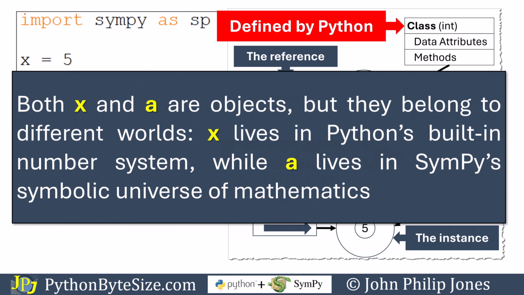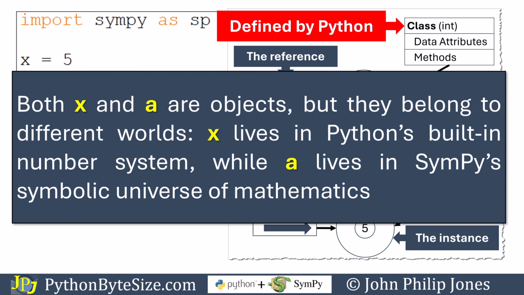Both X and A are objects. More accurately, they are object references, but they belong to different worlds. X lives in Python's built-in number system, while A lives in SymPy's symbolic universe of mathematics.